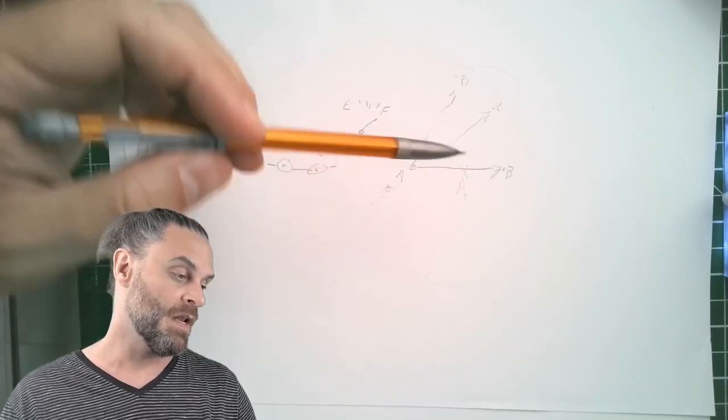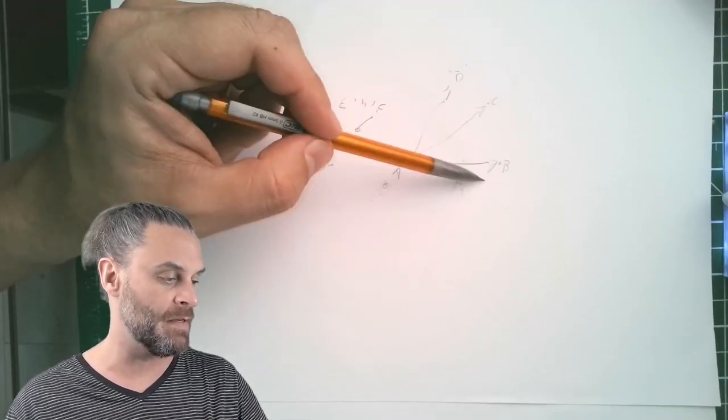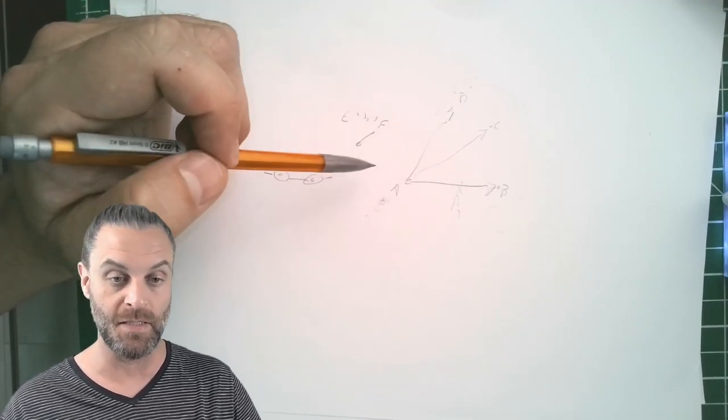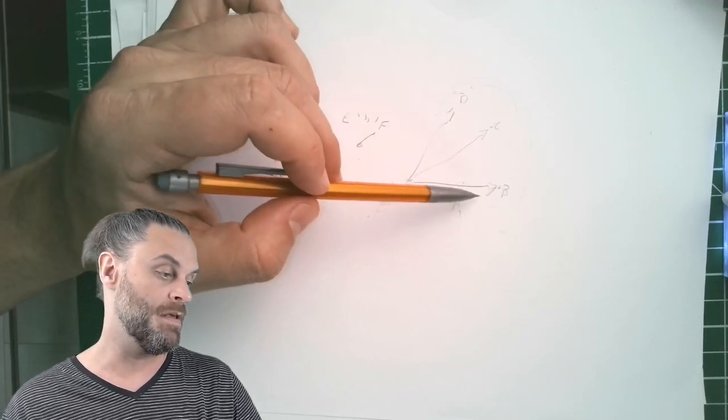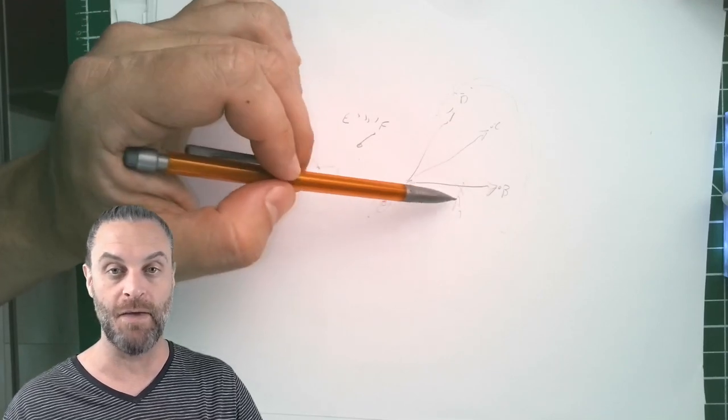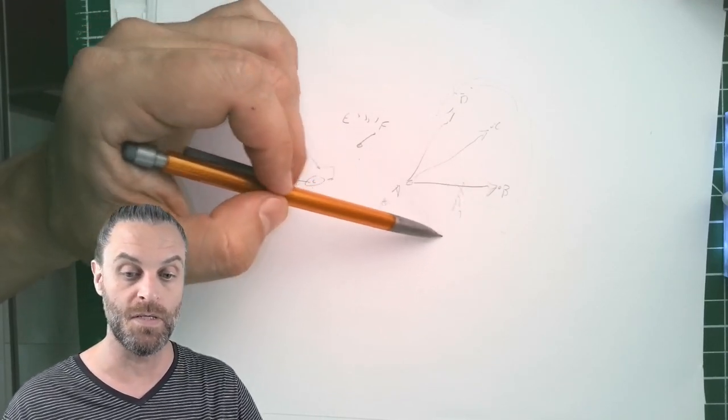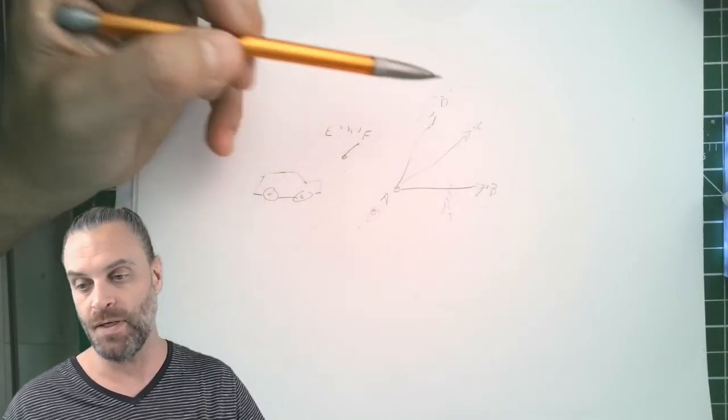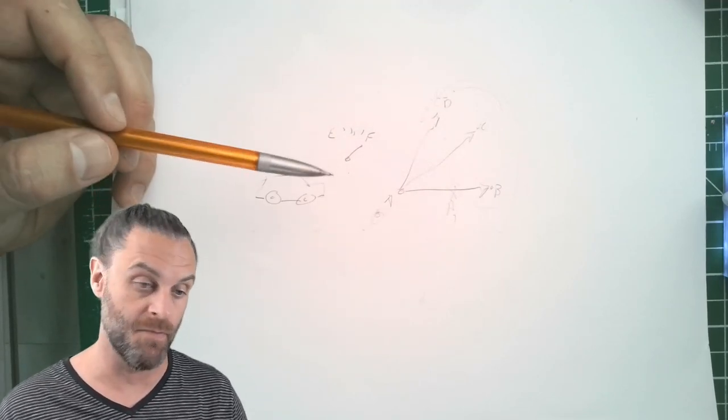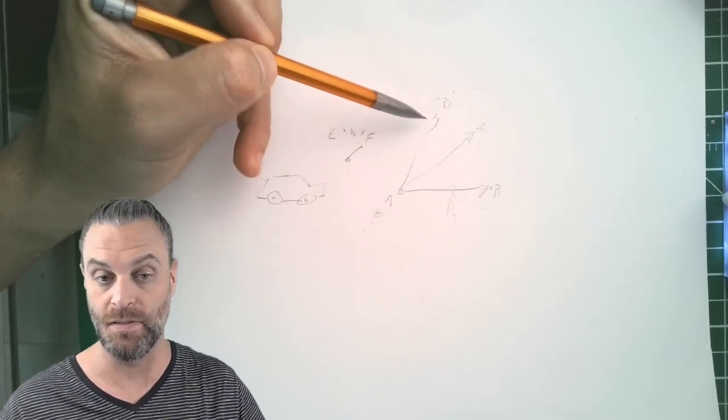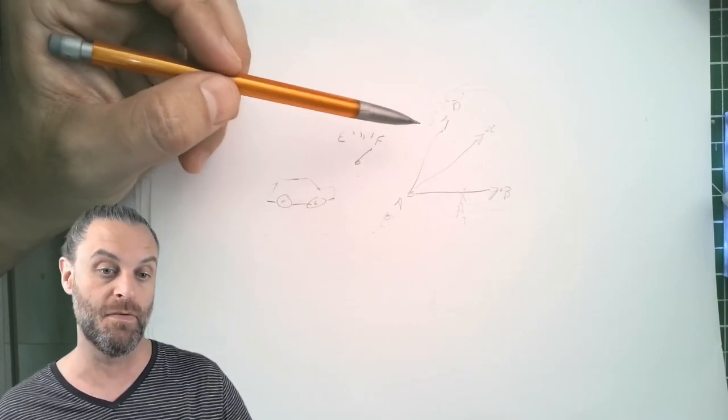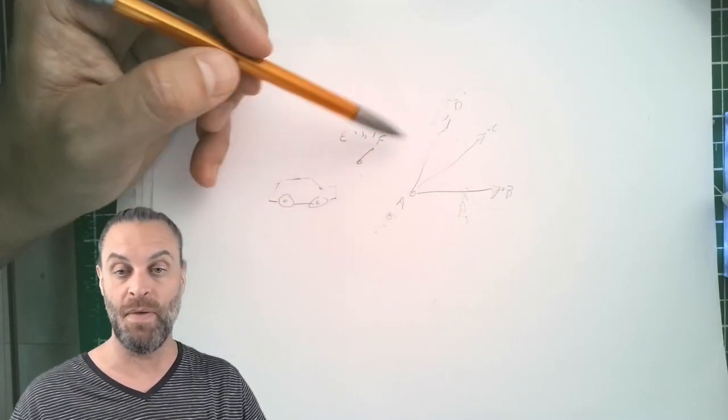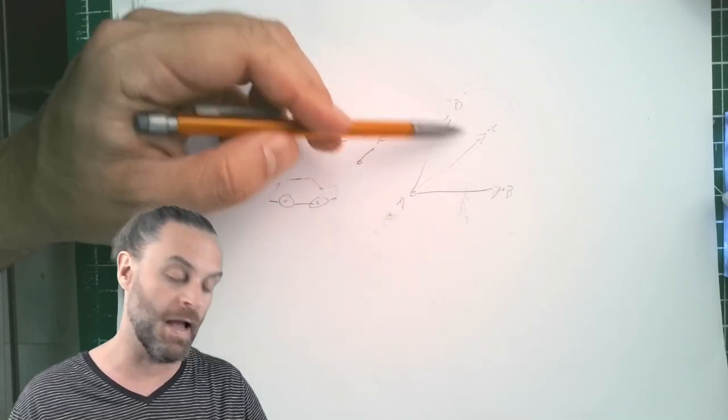So now the difference is that the choice between point B, point C, and point D is a sort of qualitatively different class of problem than just how do you get from A to B in such a way that you don't run out of gas. And since these are different places, the outcome is going to be qualitatively different. Maybe this is the beach, and this is the mountain, and this is the national park or the forest. And you're going on vacation, and it depends, the outcome is going to depend on what you decide in there. And that, I argue, is a design problem.